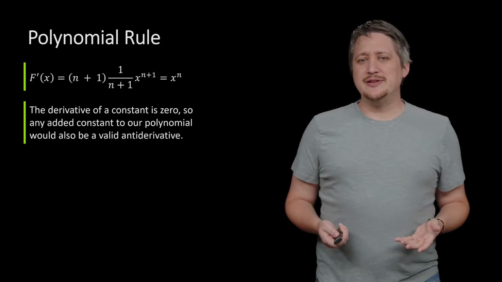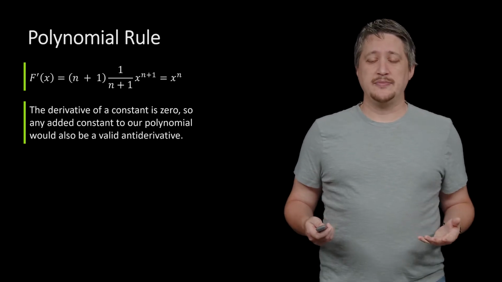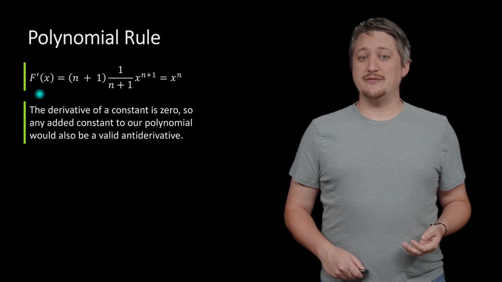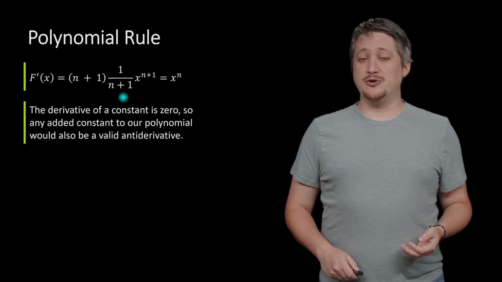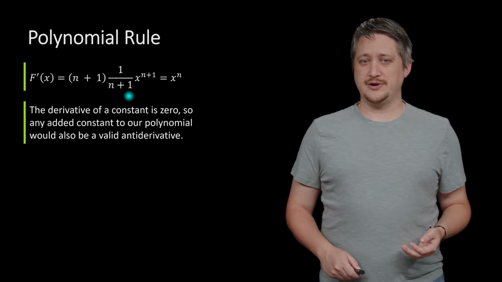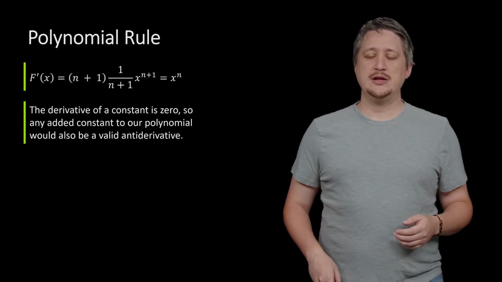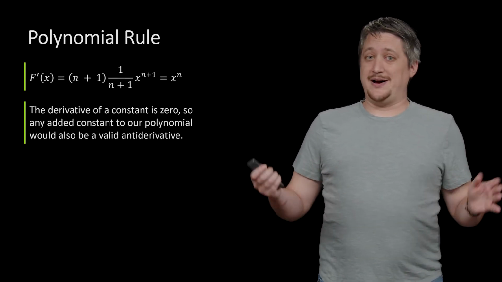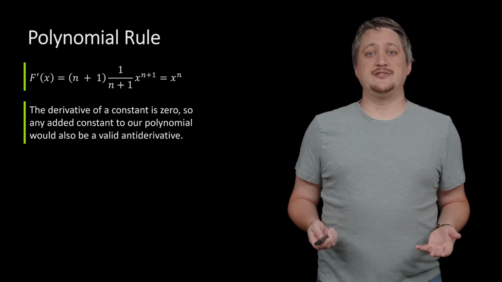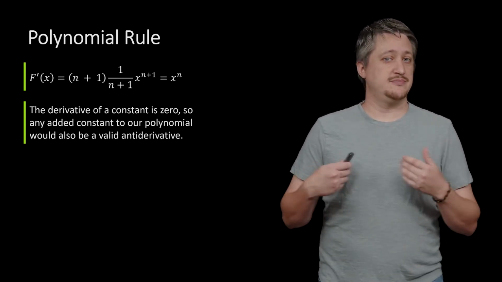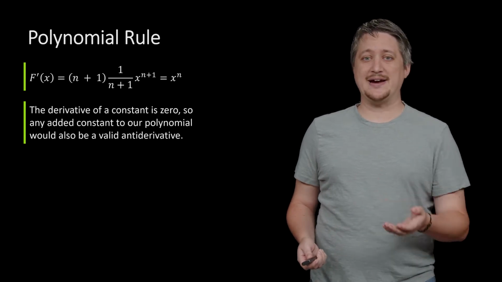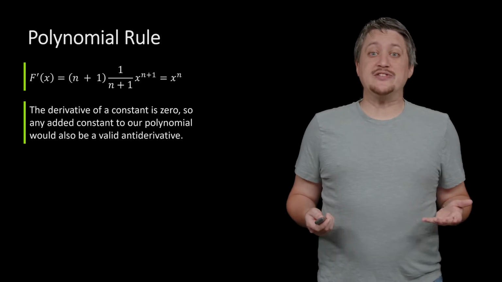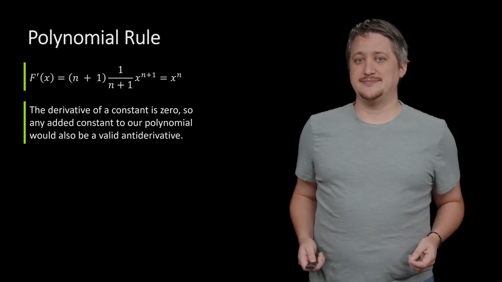Well, remember that if we take the derivative of a constant, we get 0. But that means that if I go back up and look at my original f of x, the piece that was just 1 over n plus 1 times x to the n plus 1, just this part before I took the derivative, I could add something to that. Plus 7, plus 13, plus pi, minus 6. Any of those things, if I took a derivative of them, they'd all be 0, so they do nothing after the derivative, and I'd get back to this x to the n every time. So adding any kind of constant would still be a right answer, okay?